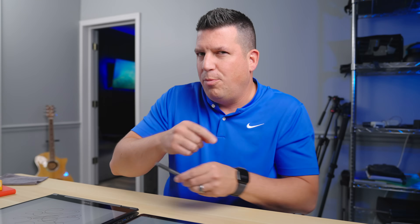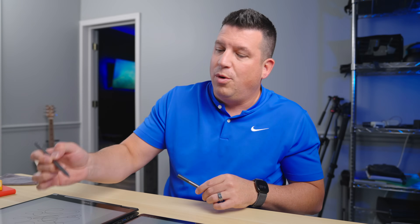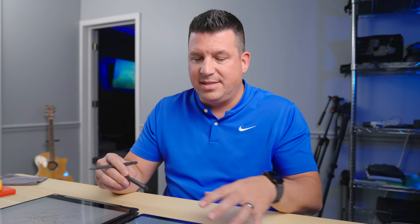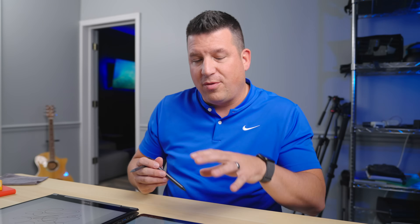The problem is it doesn't go both ways. So a USI 1.0 pin won't work on this USI 2.0 screen. And it's only this USI 2.0 screen, because one of the spec changes with 2.0 was the addition of support for in-cell displays. That means the digitizer and everything that works with the pin is all part of the display panel here. And for right now — though this could change — the Lenovo Chromebook Duet 3 is the only Chromebook like that.